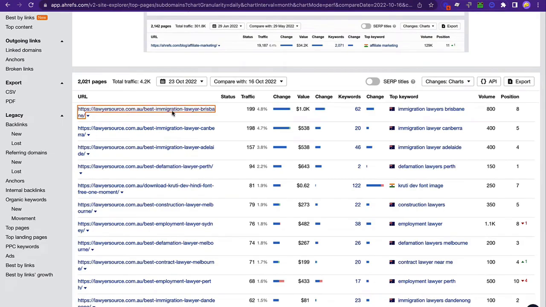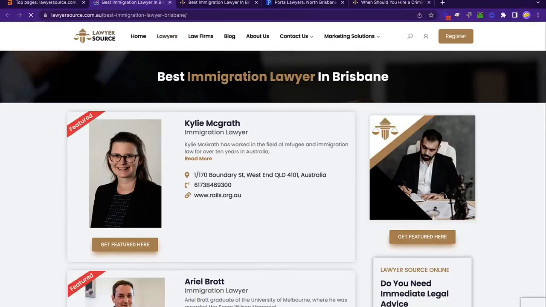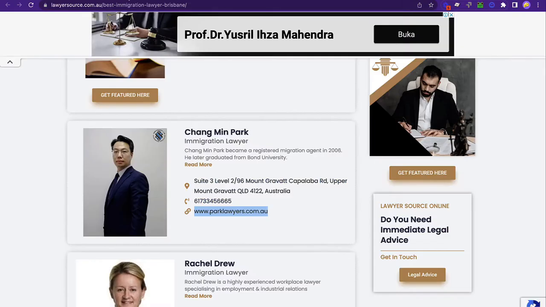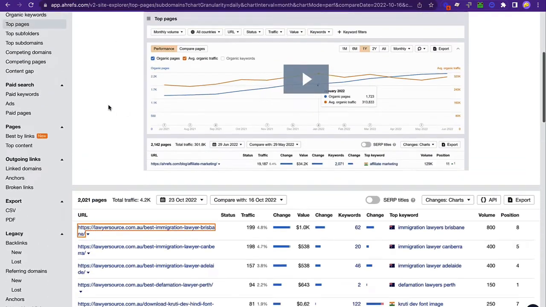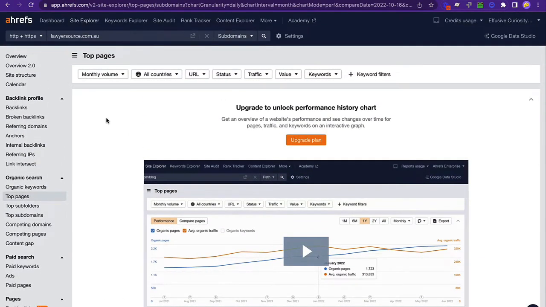If I'm not mistaken, the page has, let me see if I can find it, I can't really find the metrics right now. But the thing here is that you're getting a link from a page that has great metrics, from a site that has great metrics, but also a page that has a bunch of traffic. So you could get people going through your website through this page. So you have to play around and try to find a good balance between pages with traffic and pages with great metrics.